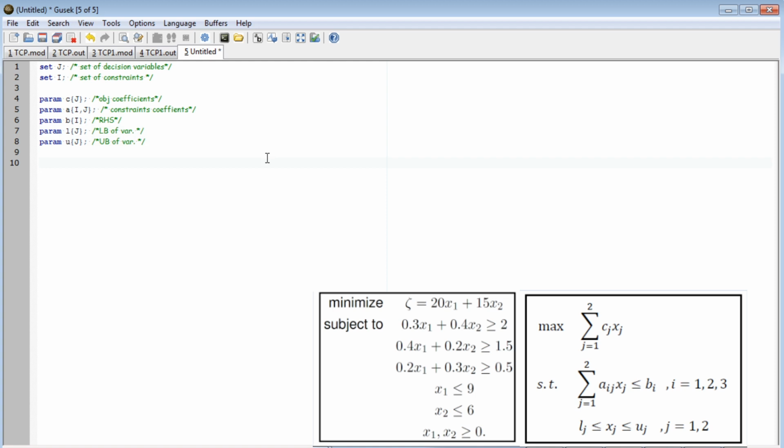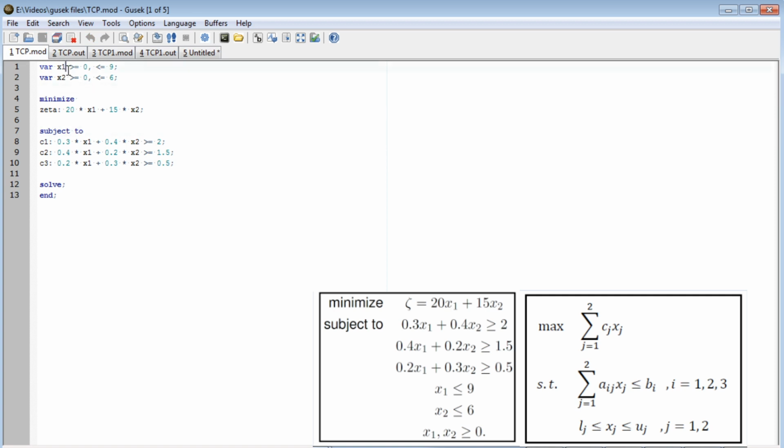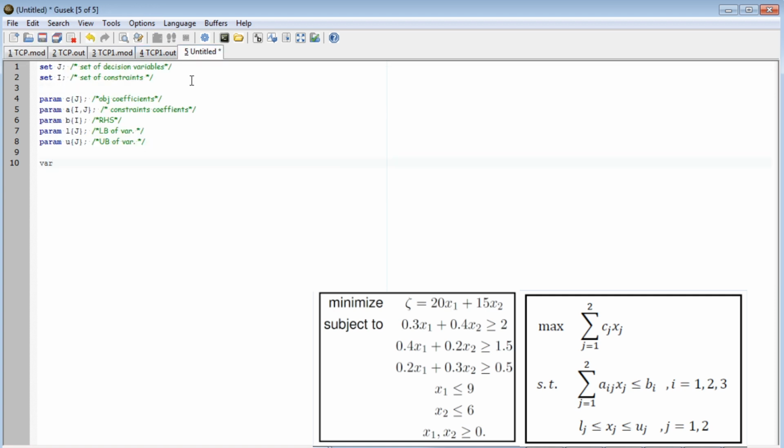We defined all of our sets and parameters. Now it's time to define our variables. How many variables do we have? 2 variables. Previously, we defined variables x1 and x2 separately. Now here, I want to define them in one line. So, we have variables x in curved bracket, j in set j. Small j is the entities of a set.